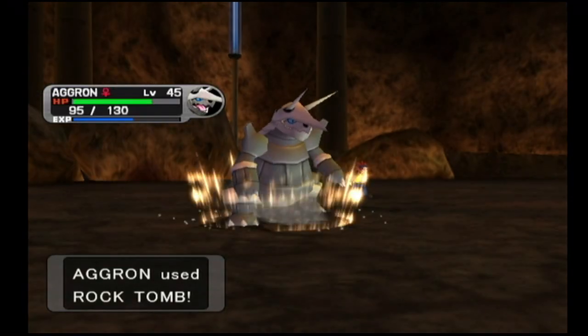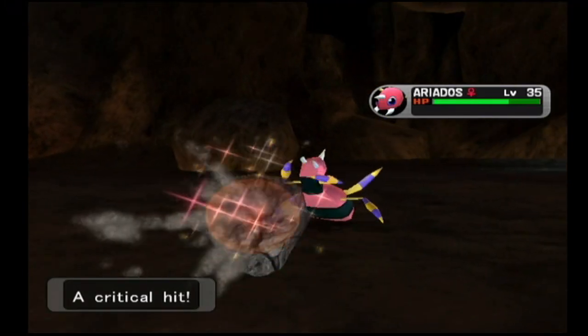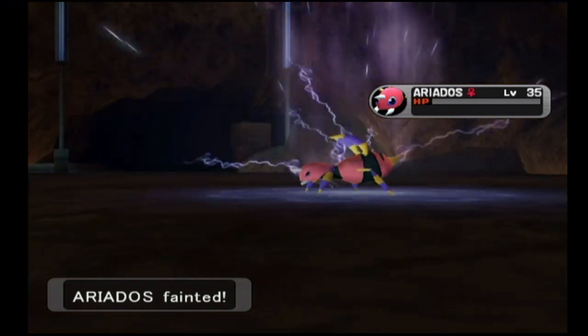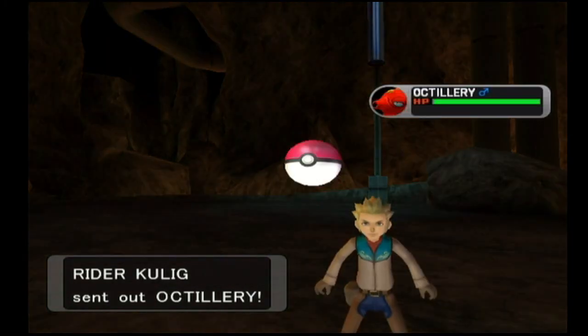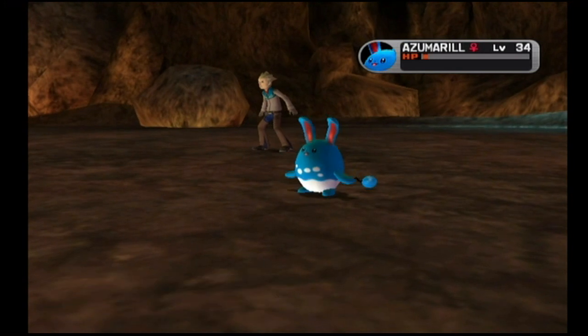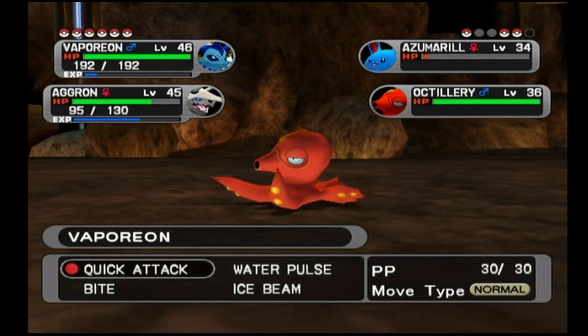As per the usual, I get this all the time. Anywho, Rock Tomb with Aggron on Ariados gets a critical hit, but it would have killed it anyway because it's super effective on Ariados' bug type, so no worries there. I seem to be getting a lot of critical hits, though. That kind of scares me, considering that we will be facing Shadow Pokemon coming up at the end of this episode. Hopefully I don't get an unnecessary critical hit that knocks one of them out.